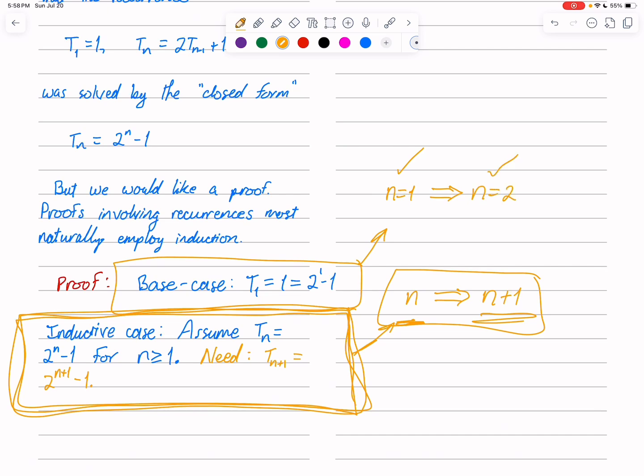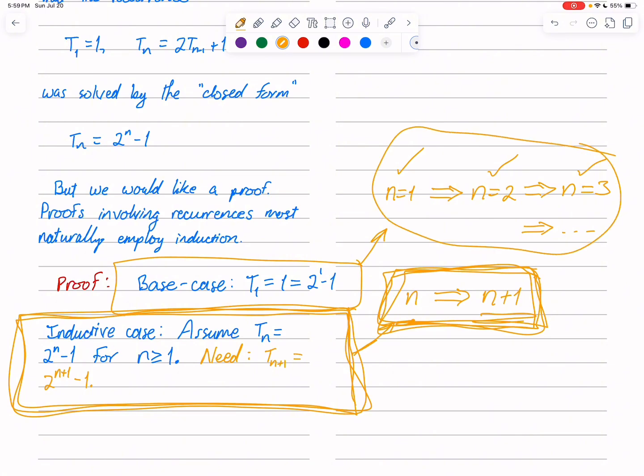And then now that we know that the claim is true for n equal to 2, again applying the transitional principle, this time with n equal to 2, we get that it follows that the claim is also true when n is equal to 3, and so on, right? So that's the idea behind why proof by induction is valid. The base case gets you a starting, certainly true foundational point to start this whole thing off. But then the inductive case tells you that whenever it is true at n, it must therefore also be true at n plus 1. It tells you that everything after that must also be true.